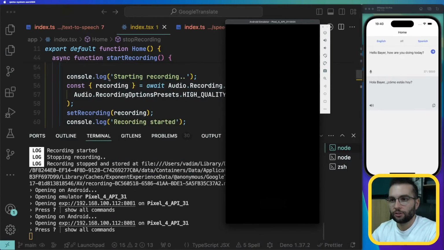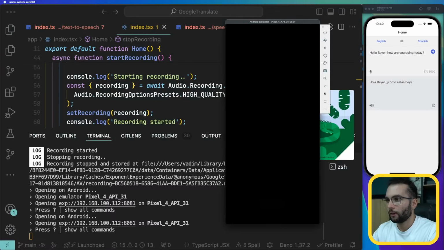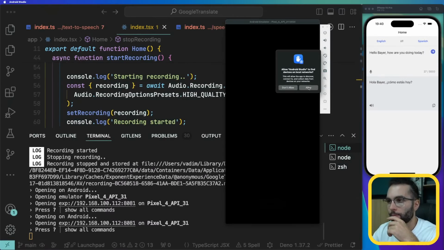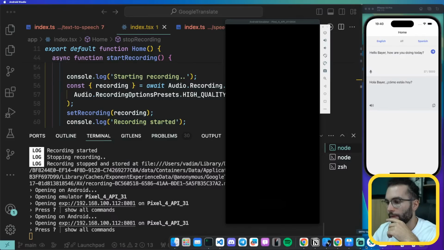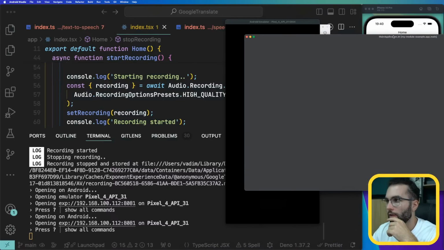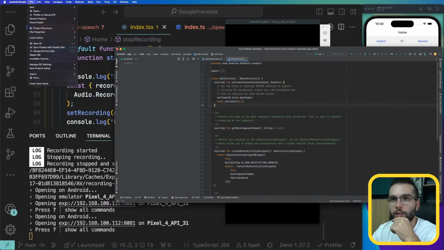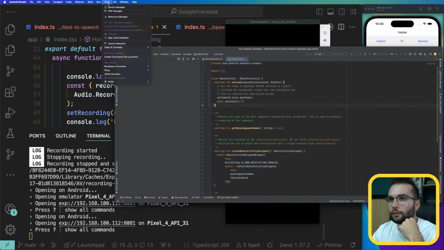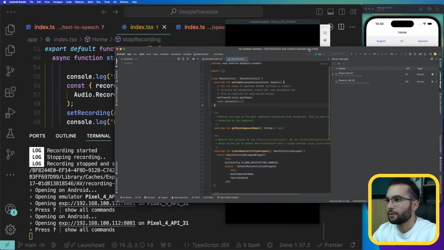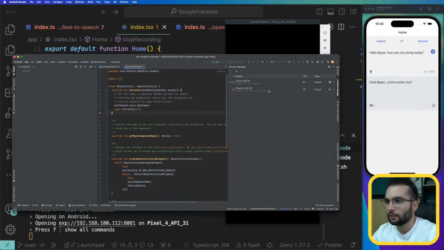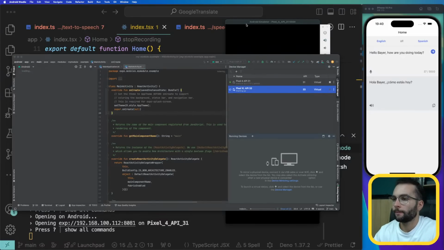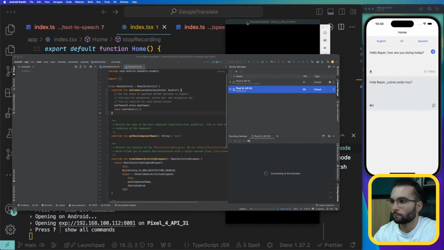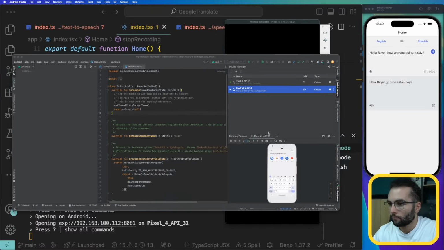Let's try using Android Studio. Maybe opening a new one. Device manager. Let's try this one. Why is it here?